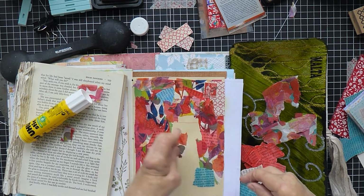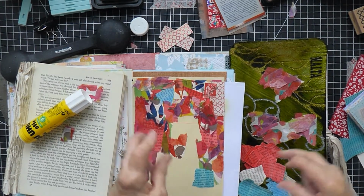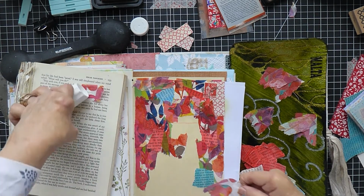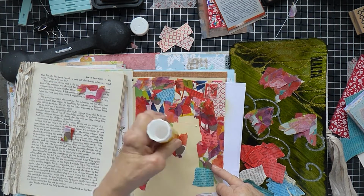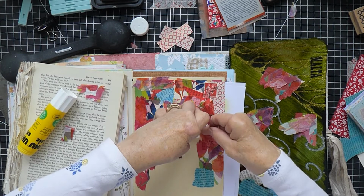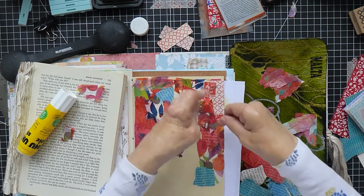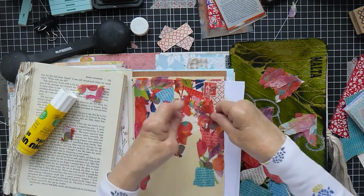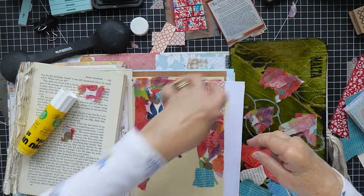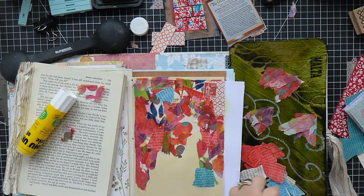All sorts of weird and wonderful shapes, but when you're overlapping them, it gives that kind of effect, I think, of a stained glass window. At least in my mind, it's giving that kind of effect. Just thinking, his does depict a scene, which obviously I'm not even considering attempting.